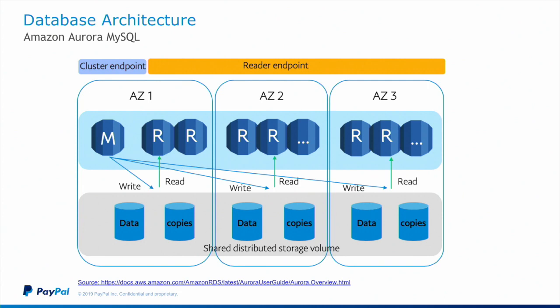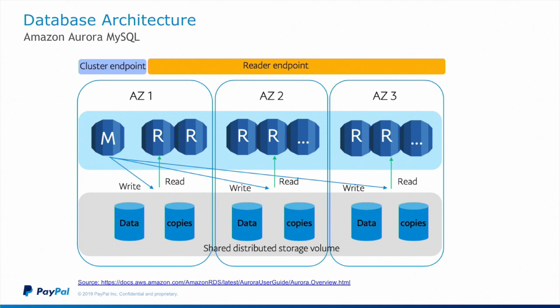On each Aurora cluster, there is a primary instance, which is basically the writer. It performs all the data modifications, and each cluster can have up to 15 read replicas, which connect to the shared storage volume. The read replicas are spread across 3 different availability zones in the same region. With Aurora, the compute and the storage are decoupled. So the read replica acts as an interface to the storage layer, and does not keep a copy of the data in the replica itself.